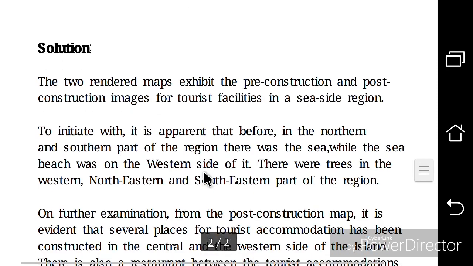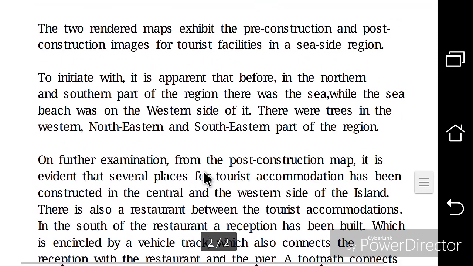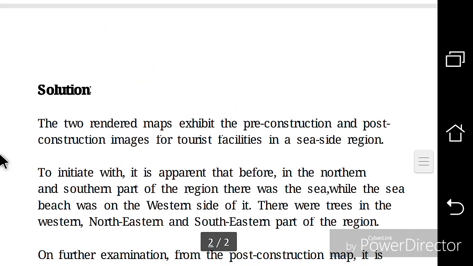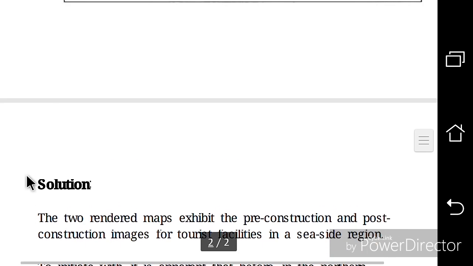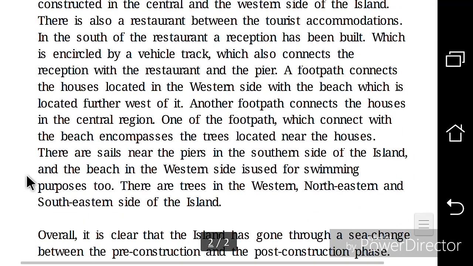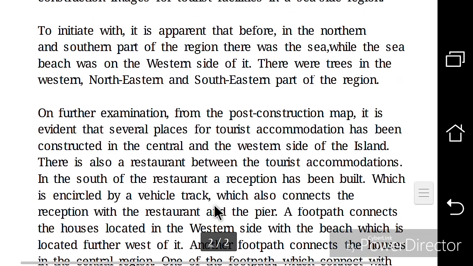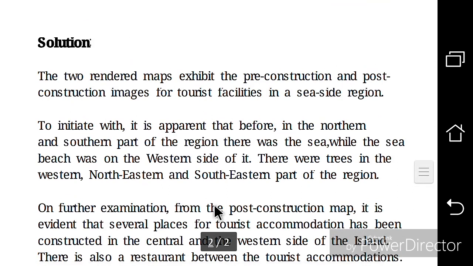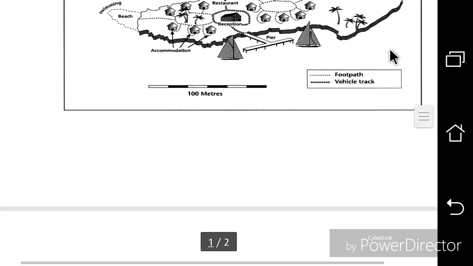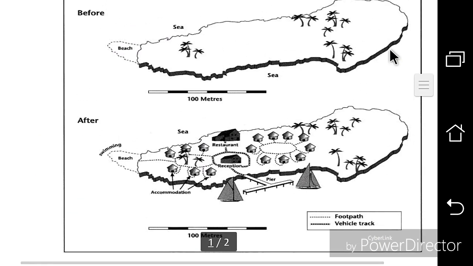You can write this overall or the overview in the second para itself. After writing the opening para, you can write the overall para or the overview para. But you can also write that at the end, as no marks will be deducted if you write that in the end itself. And this model answer would fetch you a high band. If you write answers like this in your IELTS examination, it would get you a high band.